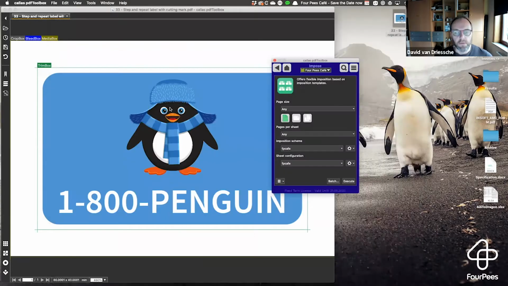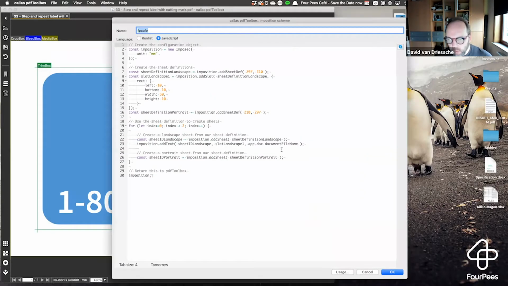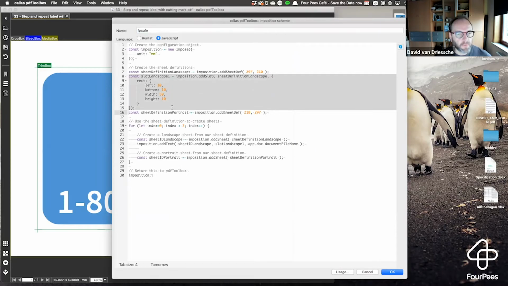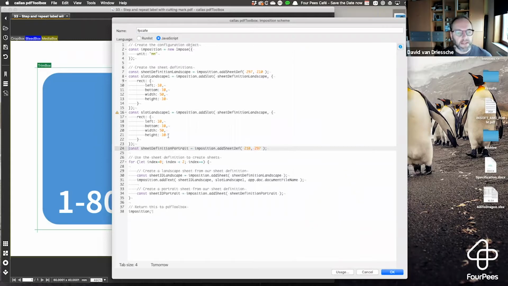Okay, now remember that I don't have a slot for this yet. We created a slot for the text. I don't have a slot yet for the page. So I'm just going to duplicate that. We'll call this slot 2 on the landscape page.